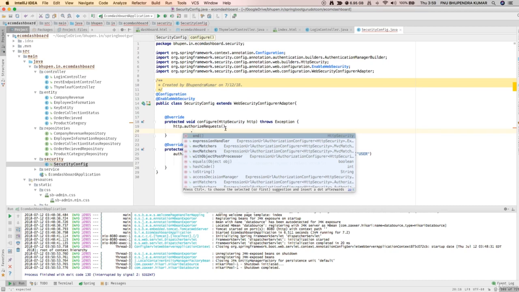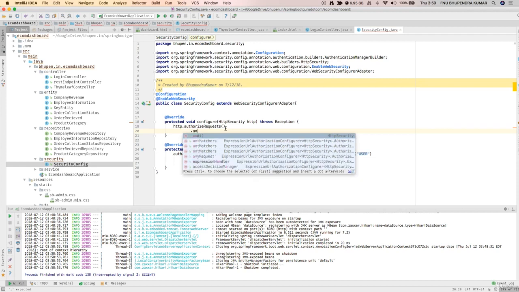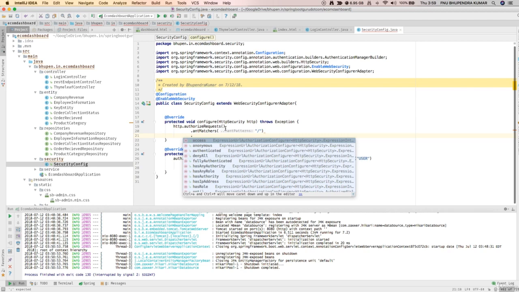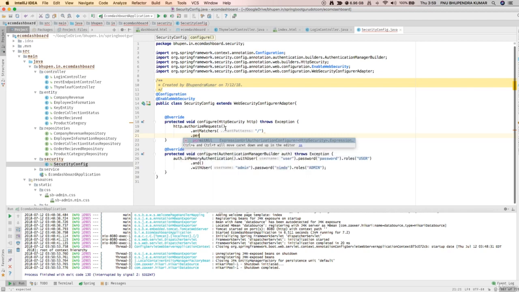So we need to permit all the requests with the root. So permit all the requests with root. Permit all.